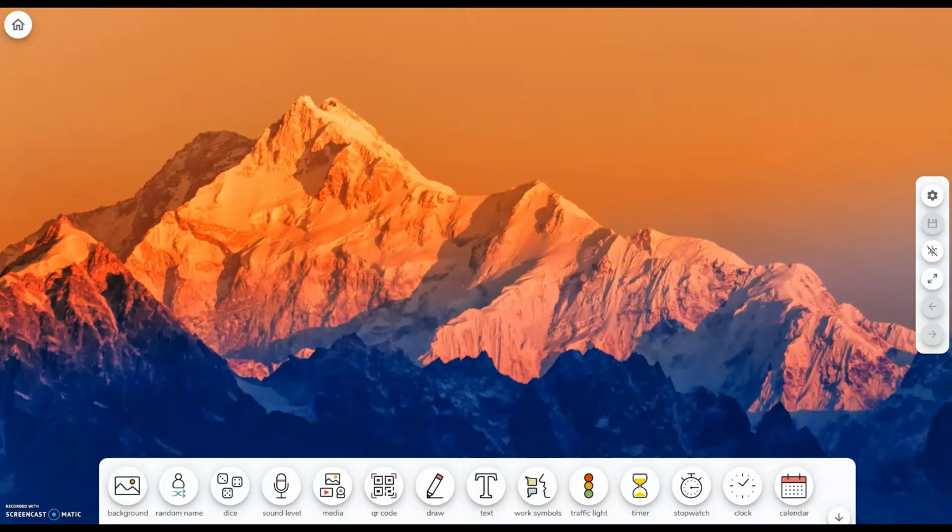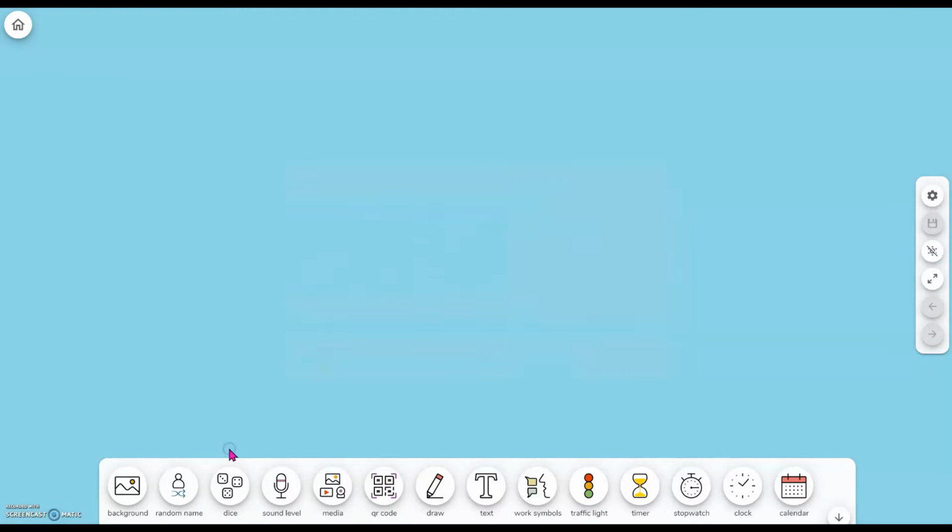For my third new technology that I'm sharing with you, I found classroomscreen.com. If you go to this website, you can launch right away, like I just did, without even creating an account, or you can create an account, log in, and have a few more features. So you can change the background. I'm going to change it to just a blank background like this.